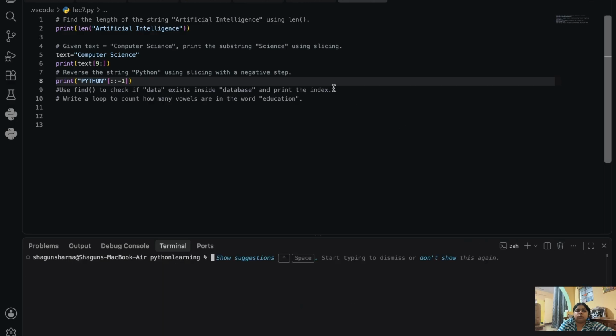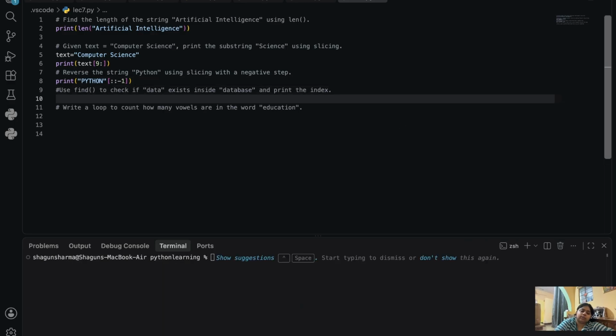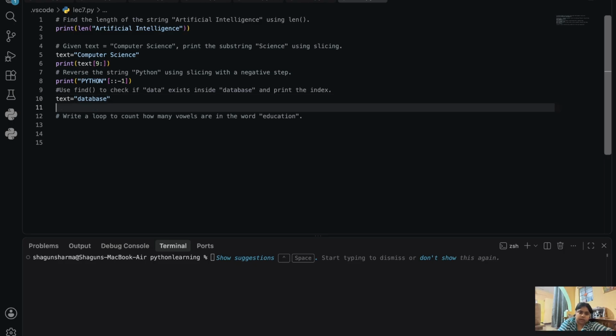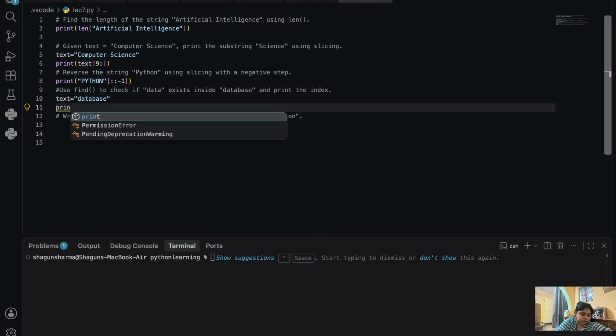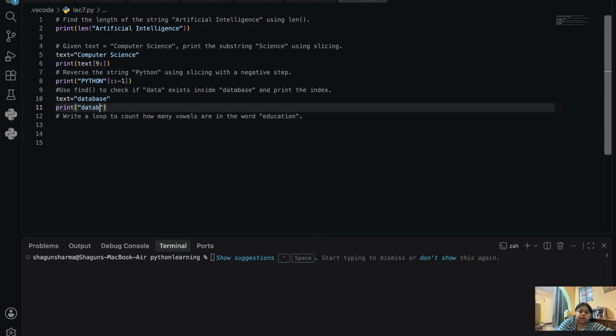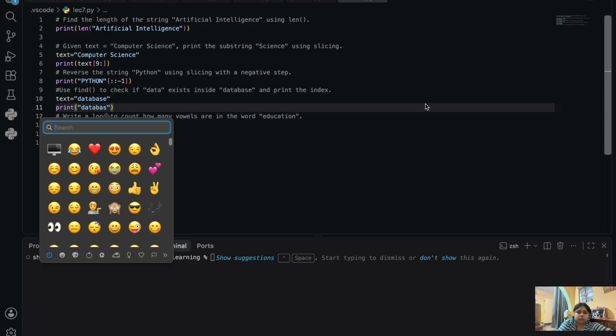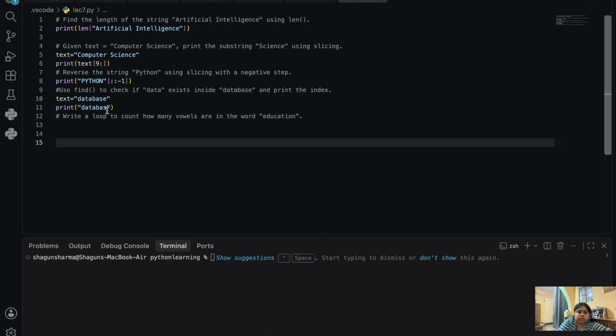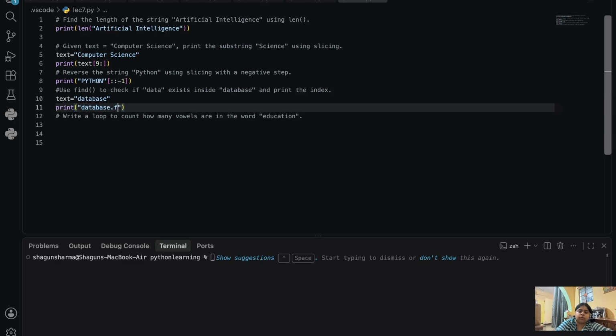Next comes use find to check if data exists in database. text equals to "database", and then you have to print database.find(data).